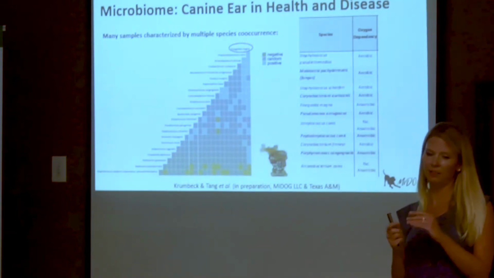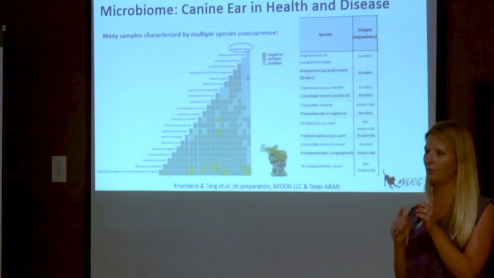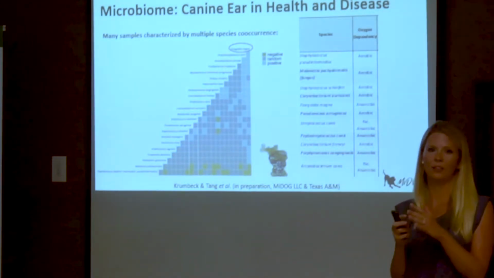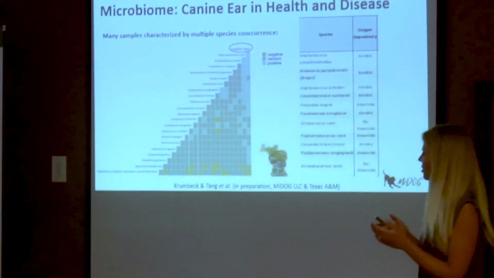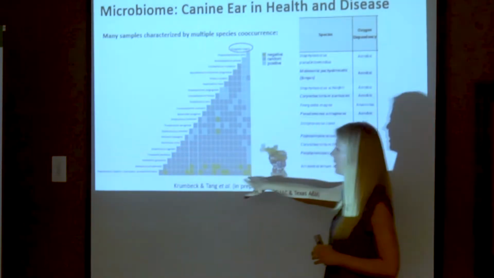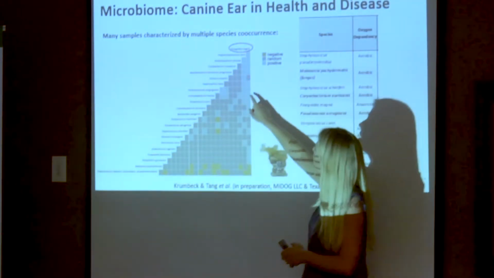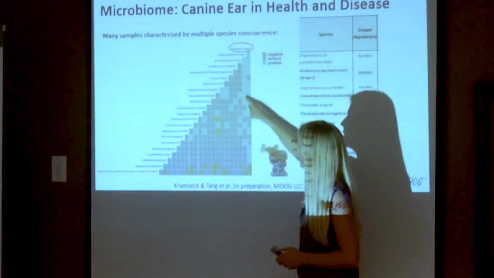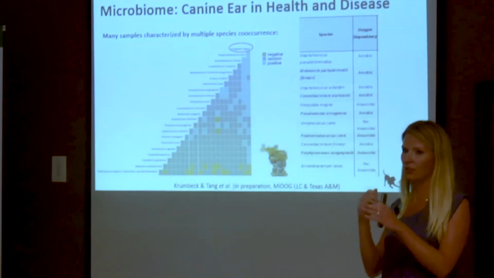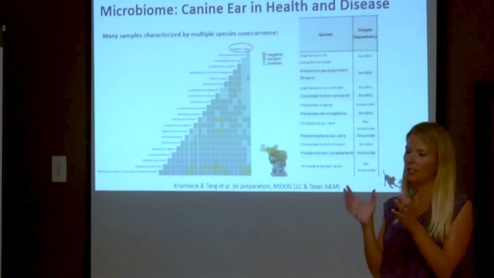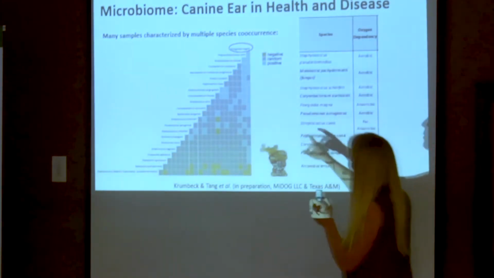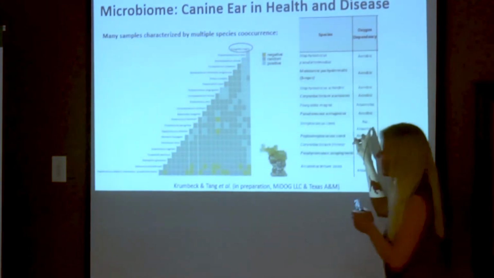And when we start looking more specifically, well, if we find organism A, do we find organism B or not? We can start seeing that a lot of them show up together or just alone, like Staphylococcus pseudointermedius. If that's the case, if it's overgrowing, there's nothing else there, or even a lack of other ones. But like Finegoldia magna, all these blue ones are organisms that are also high when Finegoldia magna is there. So that hints at the idea that these organisms are always together, and Finegoldia magna is an anaerobe. And for example, this one, Streptococcus canis, is a facultative anaerobe.